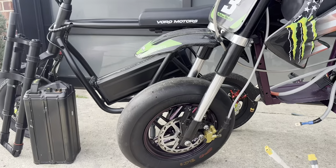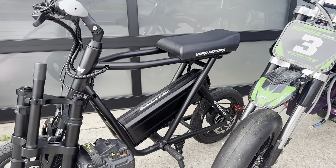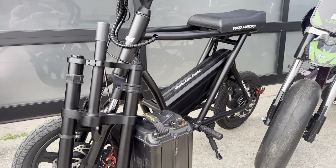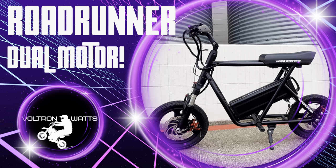Moving on to the EMOVE Roadrunner. This is one of my favorite bikes, guys. It's a dual hub motor bike, and I've done a video on this. I'm trying to bring these bikes to popularity in the United States on the modification side.